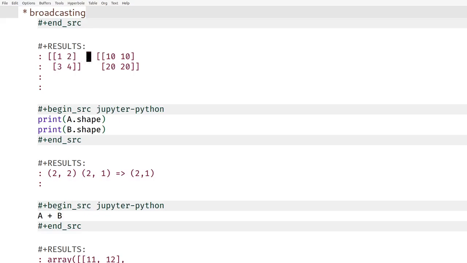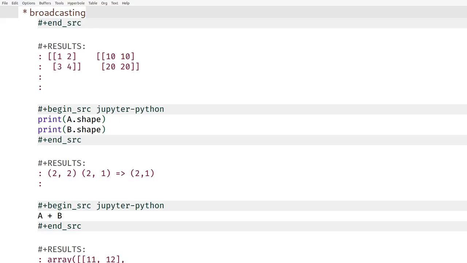I add 2 to 10, which gives me 12. 3 to 20, which gives me 23. And 4 and 20, which gives 24. So in this way I can actually add matrices, although that would not be defined in terms of matrix algebra.